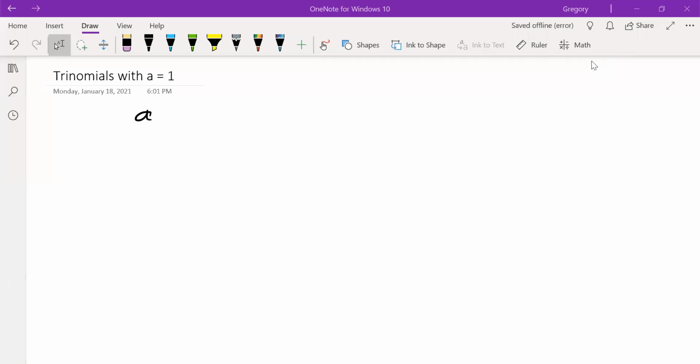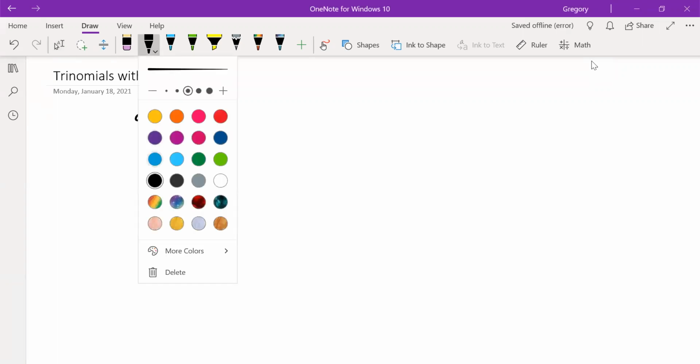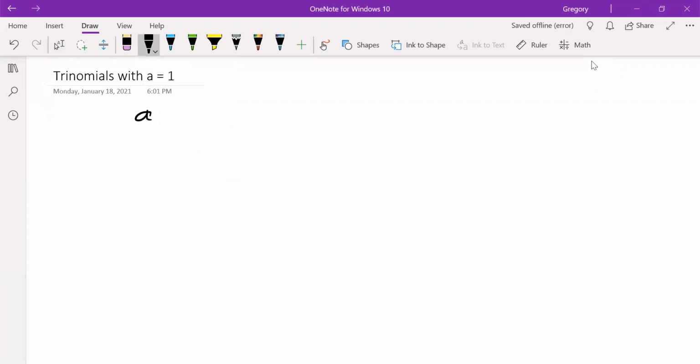Hello everyone. In this video, I'm going to go over factoring trinomials, in particular with an a equal to 1. Now, a trinomial we define as anything in the form, as an expression anyway, ax squared plus bx plus c, where a, b, and c are going to be integers. And so there's two types. This type that I'm doing in this video is when a is equal to positive 1.